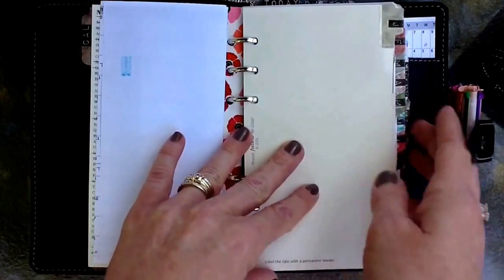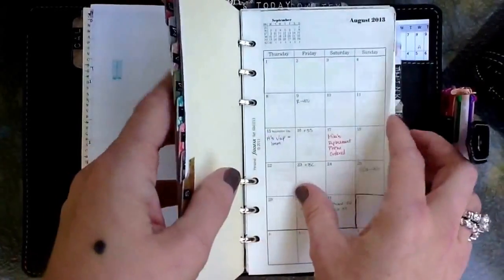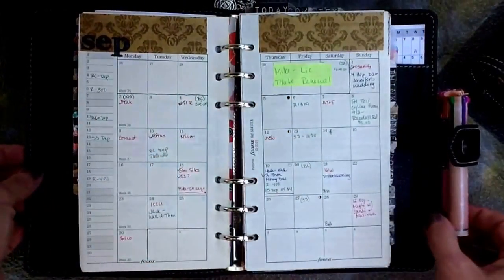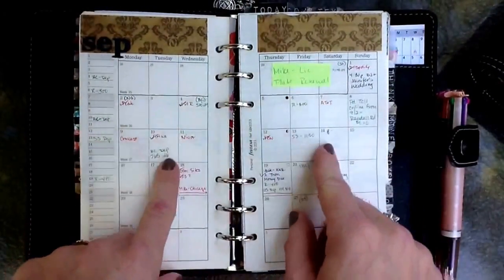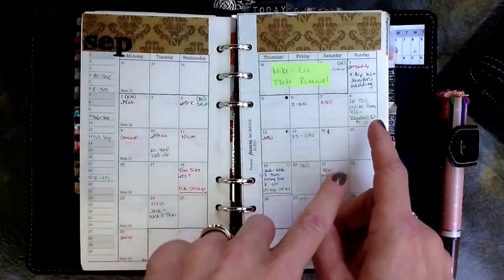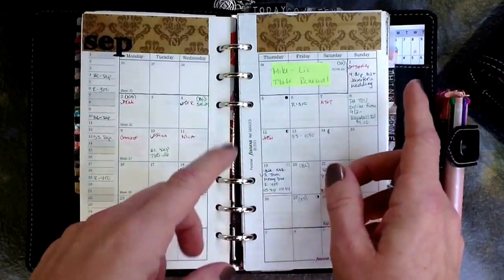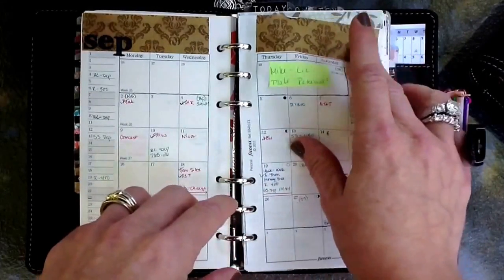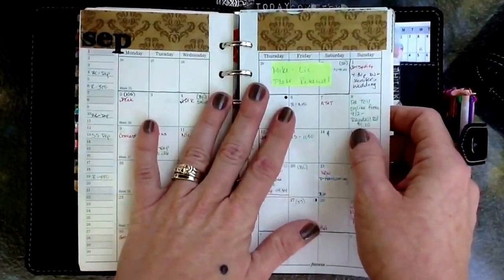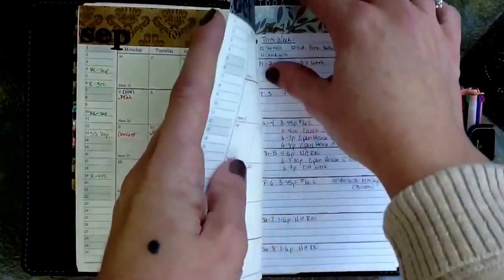So in the calendar, September, I'm still doing exactly the same, except I did a little bit of decorating. This is going to be bills, paydays, and big events that I need to remember. Like what night one of the boys has homecoming, next week one of the other boys has homecoming, days that I paid tolls online, things like that. Otherwise, this is all pretty much money. So that's the same as before.